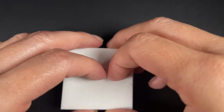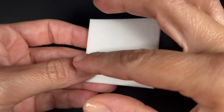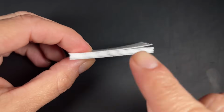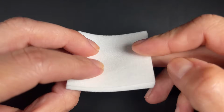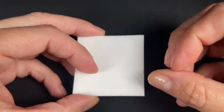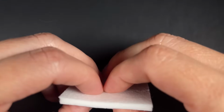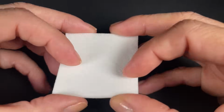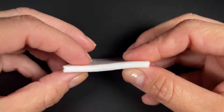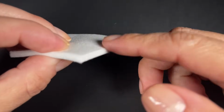Your body has oils by itself, and the oils on your body are able to travel right along the layers of the nail. But sometimes when you have a lot of water being absorbed and removed, all of those oils get stripped out of the nail. So it feels kind of weird because you're thinking, well, water is supposed to keep things moist, but it doesn't. What it ends up doing is stripping the oils off of the nail. I want you guys to think of the nail as dead material.